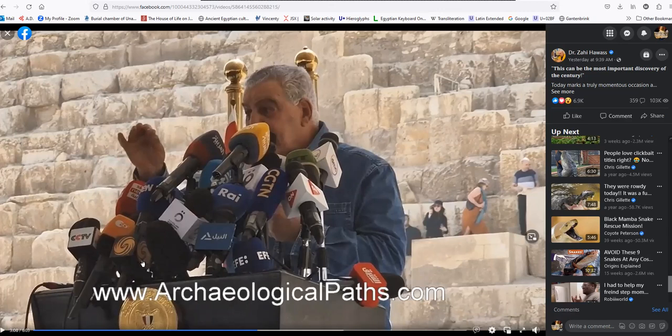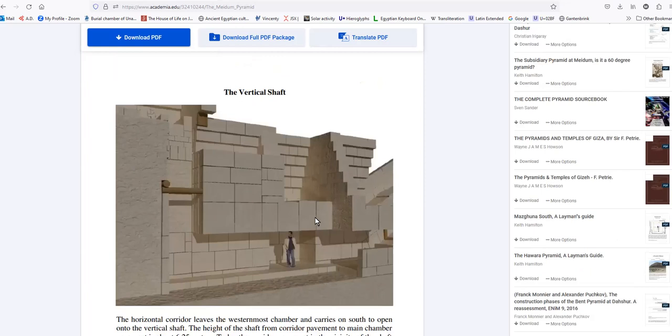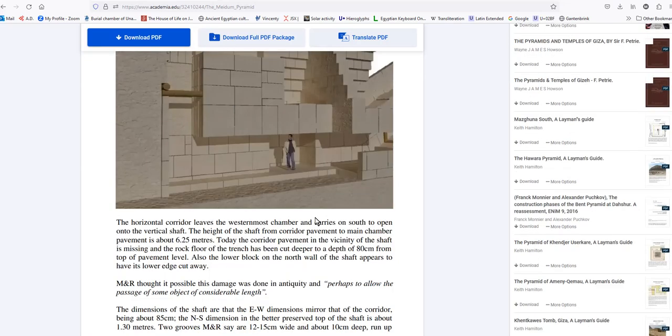But anyways, I think it's good to know this kind of context. It helps you not to be as upset when you don't get all the information that you think should be released. And I think it's always important to remember on whose shoulders you're standing. And some of that gets often filtered out in Egyptology. But I think it's good to set the record straight and remind people that there were other researchers that made the original discoveries based on which some of these models are then formulated. And I am convinced that what Zahi Hawass is proposing has a lot to do with what Gilles Dormion discovered something like a quarter century before.